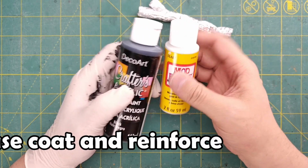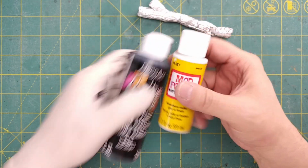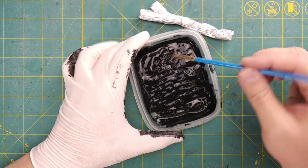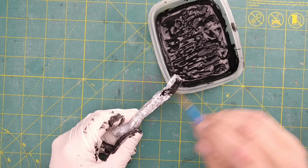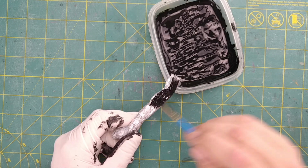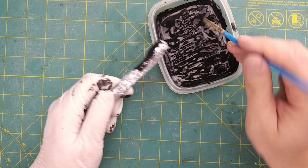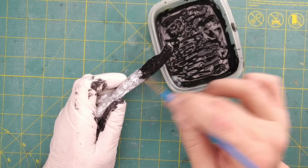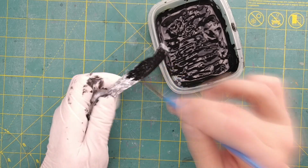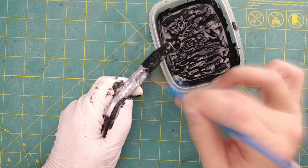Our next step is to reinforce and paint our foil logs with a mixture of 30/70 Mod Podge and black paint. The reason you want this mixture to be more fluid is so that it flows down into the cracks and in between the textures. You don't want any silver foil showing through in order to spoil the illusion of your build. Now I'm using black paint instead of brown because of how I'm choosing to paint the logs. However, you should absolutely use whatever color palette you want for your own build.